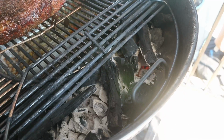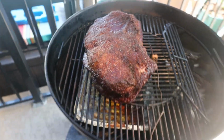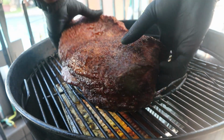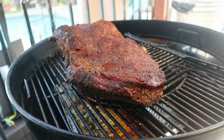You can see what we're looking like here as far as the charcoal goes. So we're still looking pretty good. But yeah, I think I'll just kind of rotate this brisket here. So we're literally just going to turn it around just for even cooking. Just like so. And we'll get the lid put back on and keep it going.